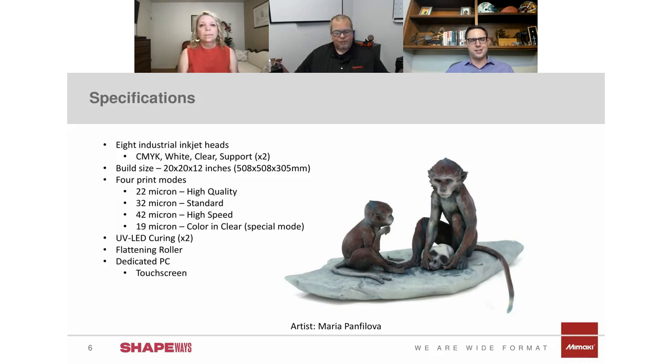Really interesting. And then the other thing is, when you say flattening roller, how does that apply to the technology? If you're just curing colors layer by layer, where does the roller come in? Yeah, there's a graphic for that a little bit later, but basically the idea is that when we're jetting down this resin, we're using one LED lamp to what they call pinning the material. So you're basically using the one lamp to hold the liquid in place and get it to a semi rigid format. And then the roller is literally that. It's a metal roller, like a rolling pin, that goes over that layer, and that's what maintains that layer thickness. And then as that returns, the final LED lamp cures it to a solid, and then we start the process again.